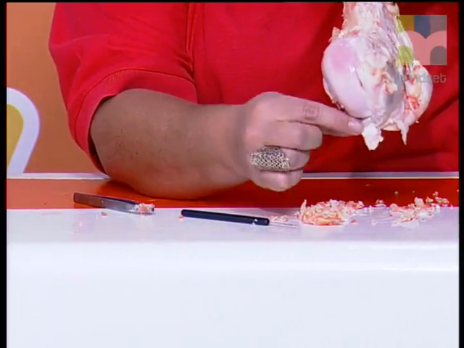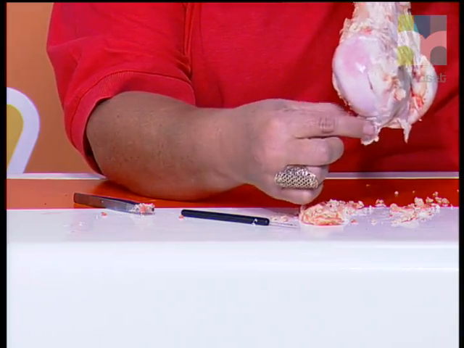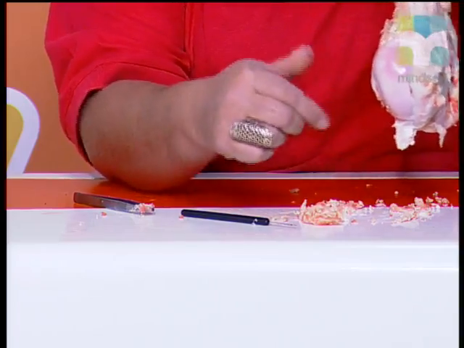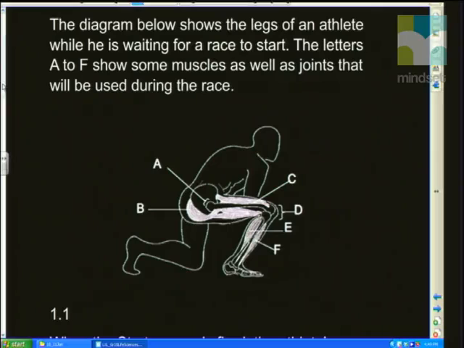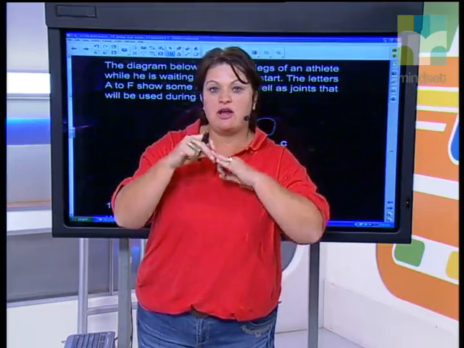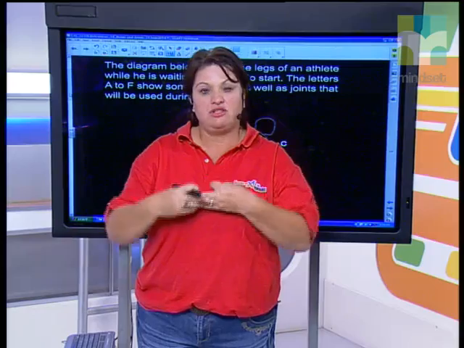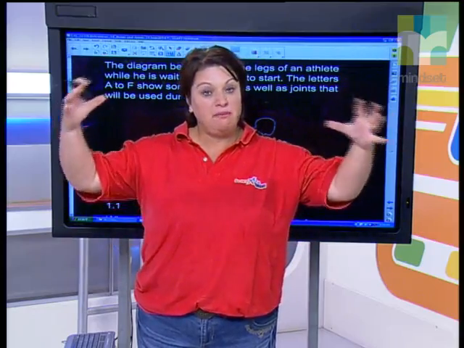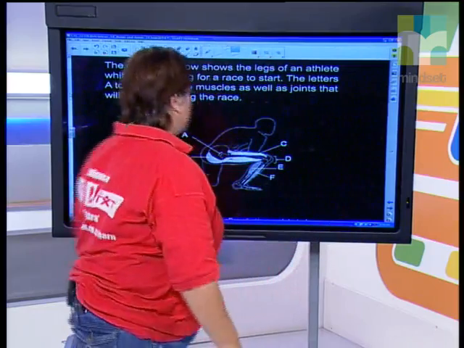This little piece over here is what's left of a ligament, because a ligament is going to join one bone to another. If I combine this man over here, I can ask you questions on bones of the skeleton, on muscles, antagonistic muscles, and on joints, right? So we combine all of our sections together and we can bring up the questions. Let's have a look here.